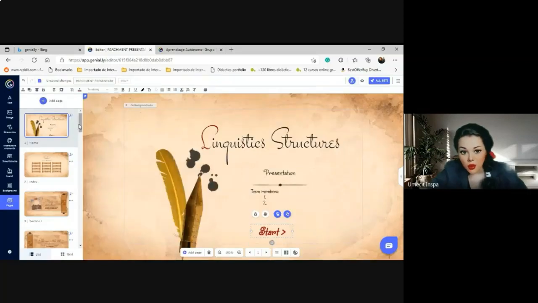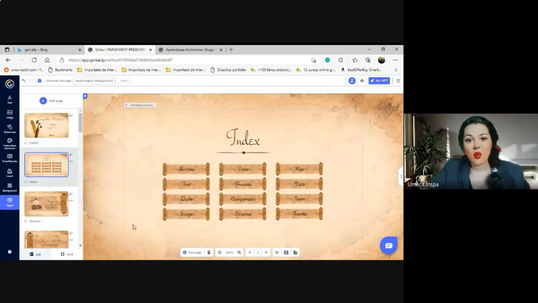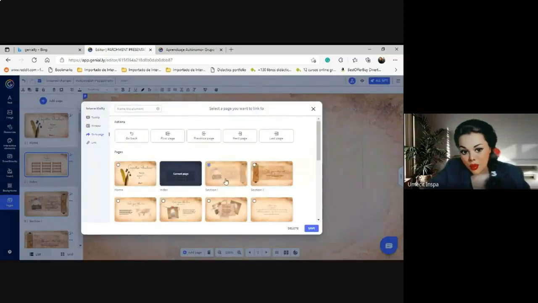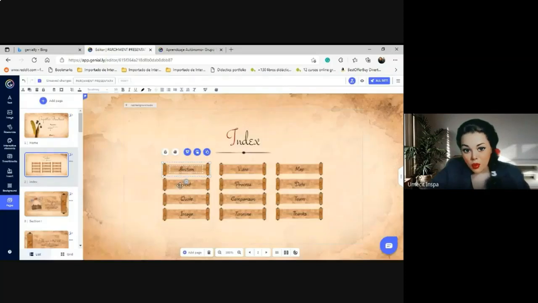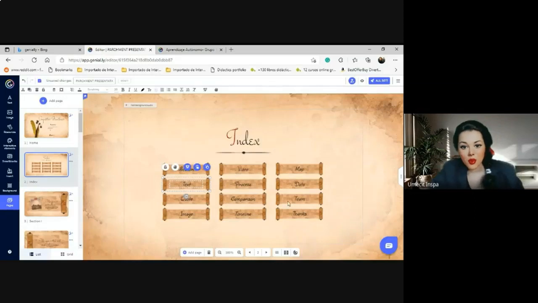So here you can see all the slides that you are going to modify with the information that you have researched. Okay, in the index, each section of the index has an interaction. So you click here, it will take you into the next page, that is the first section. And here, these are connected, okay? Look, we are here, and it will take us into the third, fourth, or fifth page, and so on. So you can add or delete information of your slides.